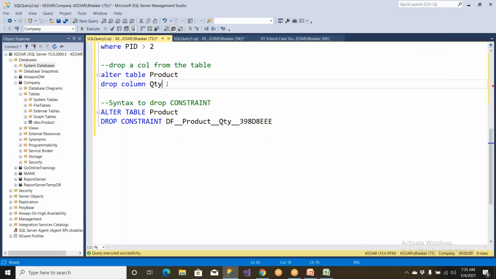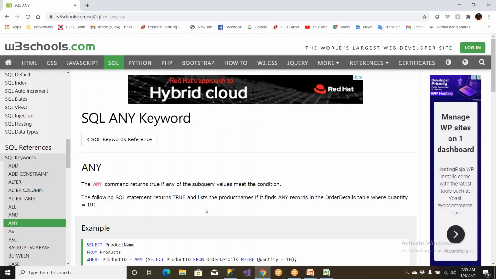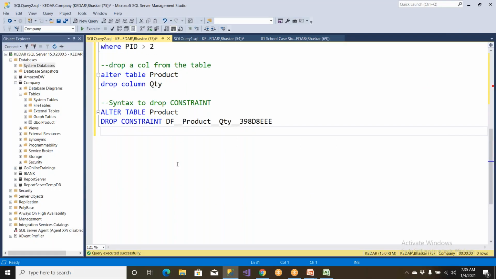Never ever memorize these commands by heart. You are not here to memorize. You are here to understand what is going on here. That's it. If you don't know, Google will tell you what to write, how to write the command. You are here to learn how to write it, not what to write. Clear?